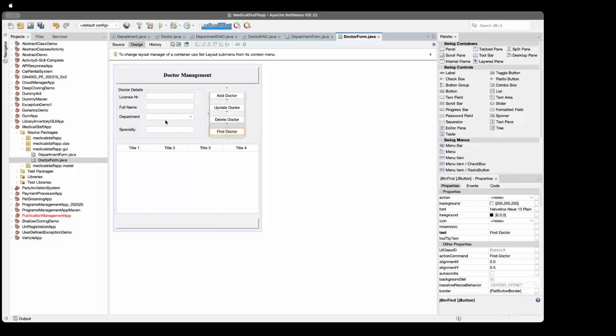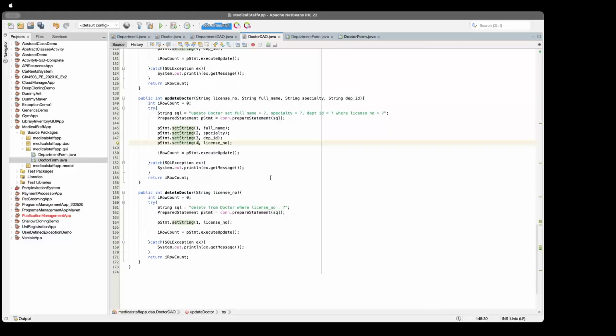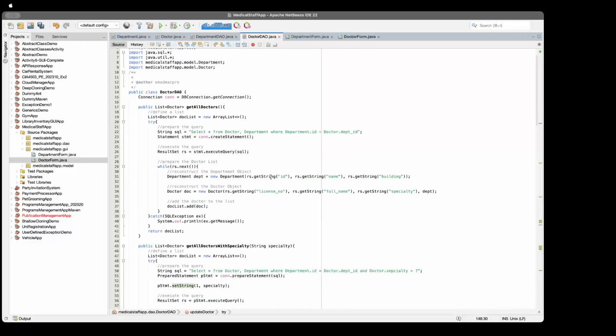So what I would like to do here is select a department and then find doctors in that department. You can add any entry here and then add its dedicated find function. Remember, here in our Doctor DAO we added a couple of find functions.